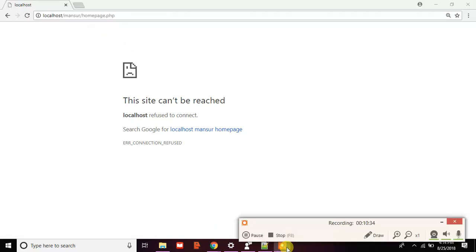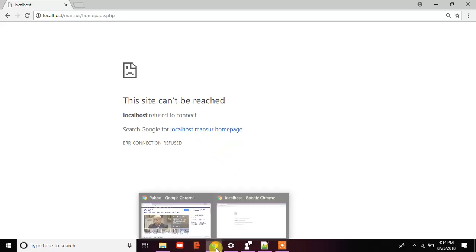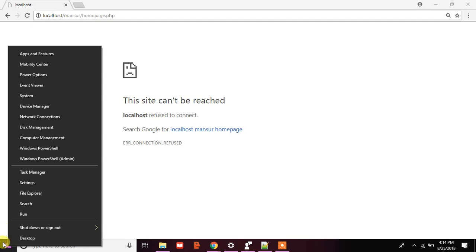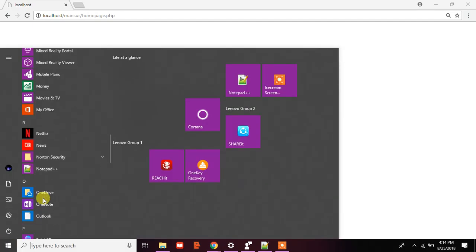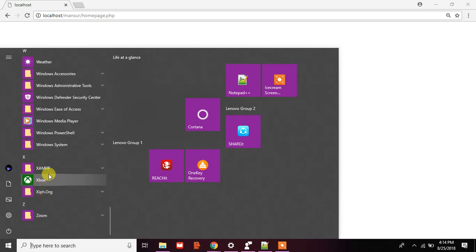I check my XAMPP. Sorry. The XAMPP, it is not working. I have to open the XAMPP. That is why it is not working. XAMPP is the server that I have to open. I click on here. It is already in my system. Go to the XAMPP. The XAMPP is already here. I put it here. See XAMPP, right? Click on it. The XAMPP control panel. Click on it.